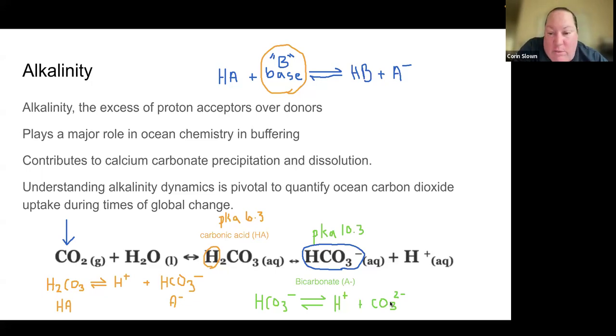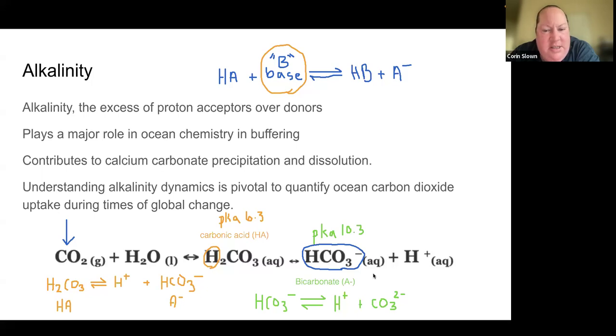Now, we can always shift equilibrium by changing temperature or changing the pH, which then changes the concentration of that chemical species. So this is going to be the basis for a lot of the conversation that we have today. And actually, since we're thinking about buffers, it's going to be critical for the next pattern of inquiry that you're going to take a look at. So I'm going to pause for just a minute.